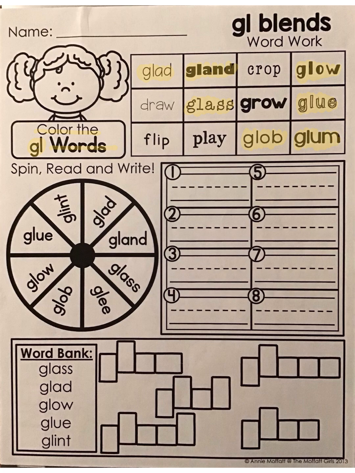All right, my friends, you're going to do spin, read, and write by yourself. So please make sure you have a paper clip to spin 8 words with GL. Pause the video. All right, my friends, good job on spin, read, and write. We're now going to do our word bank at the bottom.